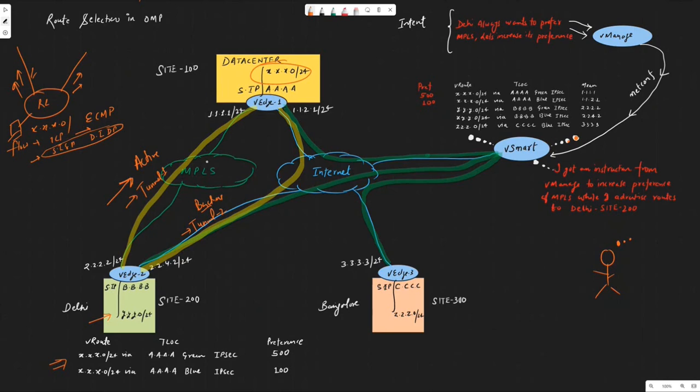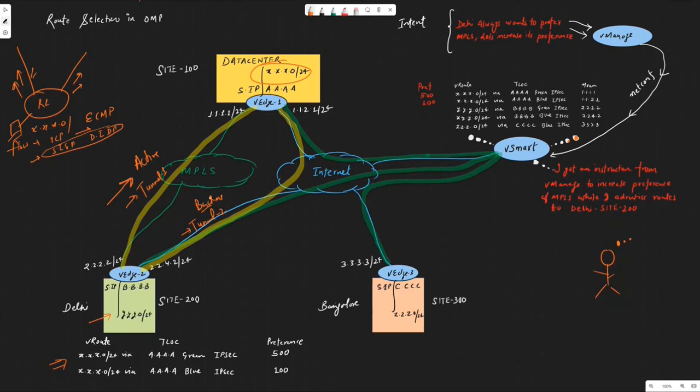Just try to understand, if you have two tunnels, tunnel 1 and tunnel 2, and you do not do anything, it is going to do ECMP, equal cost multipath, means it is going to send one flow over one link, another flow over another link to load balance, right? But if the customer doesn't want this, what you need to do is prefer one route. If you want to prefer one route, you need to specify your preference somewhere.